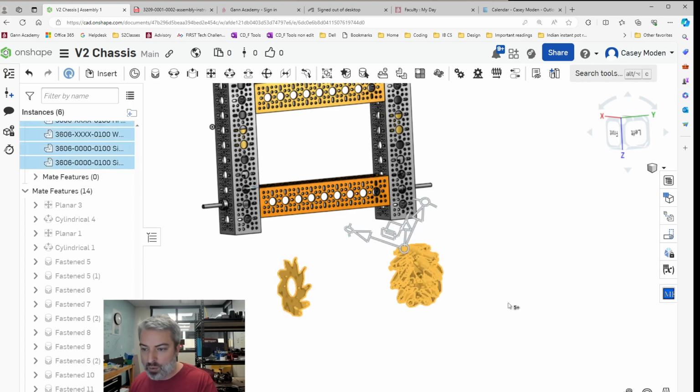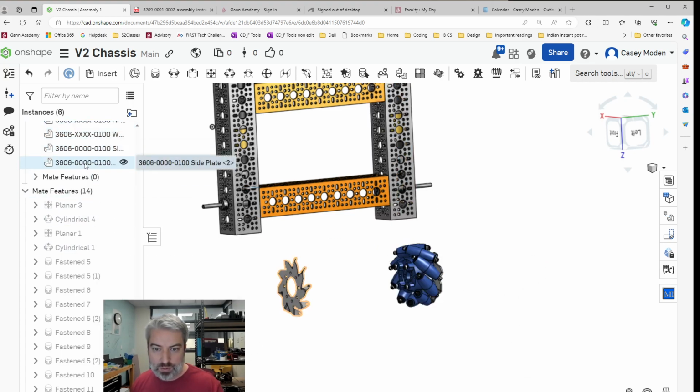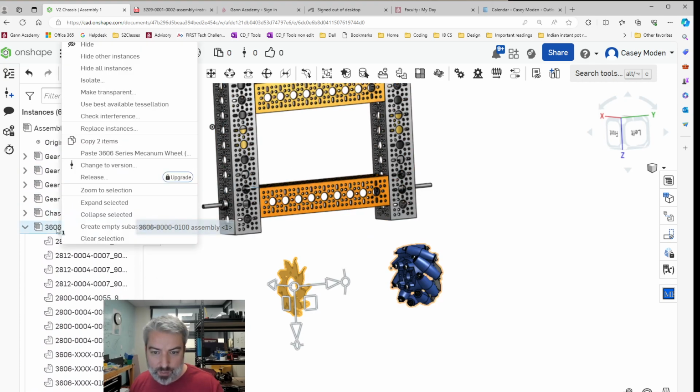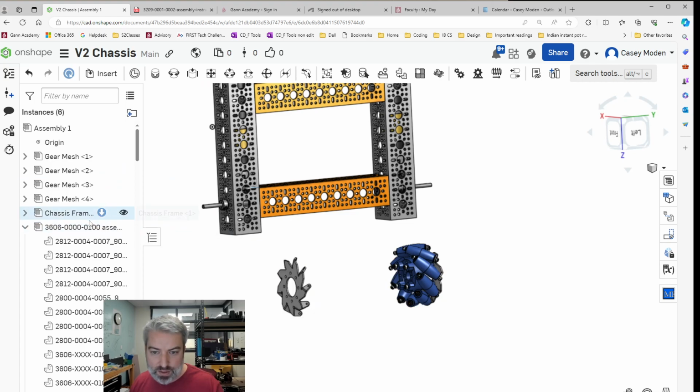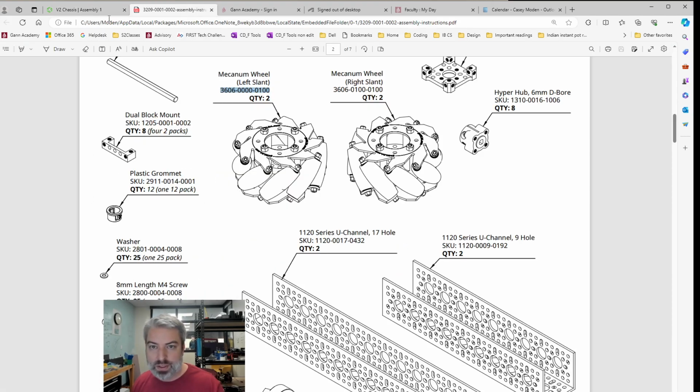So this is a bad wheel. We do not want to have that. So I'm going to go through, and sometimes it's so annoying. All right, I don't want that. I'm going to go in here and I'm going to delete it. Let me show you the right way of doing this so you can make sure you actually get the correct wheel in here. I'm going to still take the same thing.